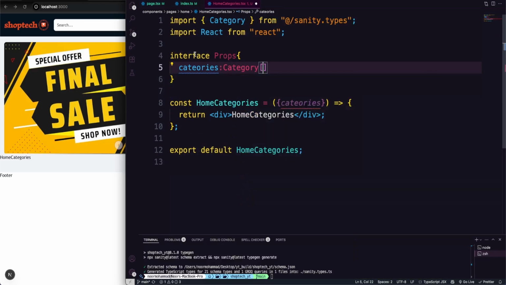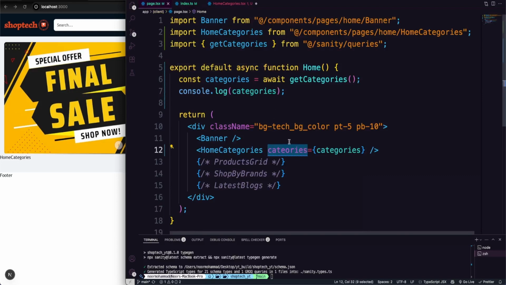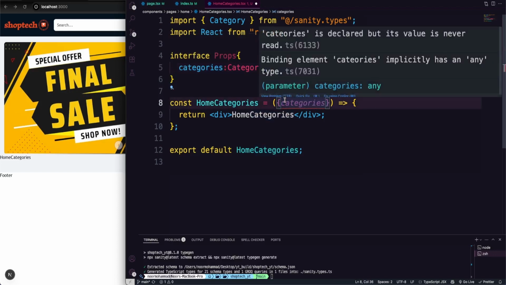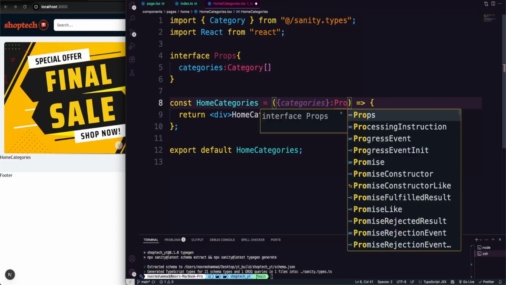That's it. Okay, where is the G? Categories. Okay, it's my bad. I think I have a typo mistake here, so I'm going to replace that with categories, and also remove that one here. I'm going to come back here and replace that categories simply like that, and that should be coming from the props.